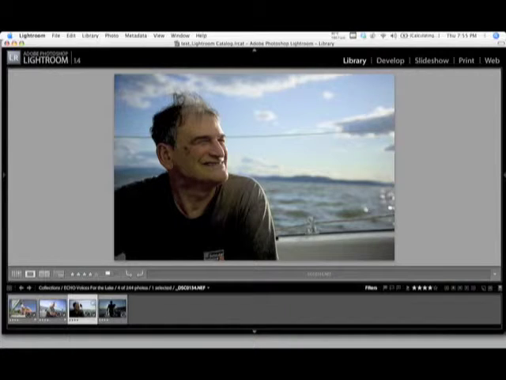The third image here is a little bit more moody. It's a darker image. It's shot with the sun in the background. You can see Barry has this sort of classic smile. This is the way Barry looks when he sails, and so I like that this one really captures his character.